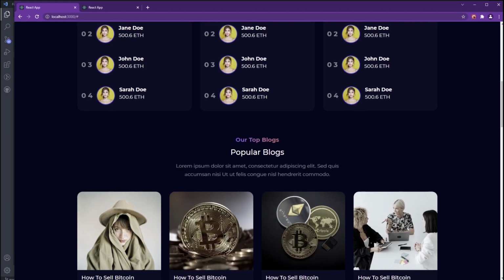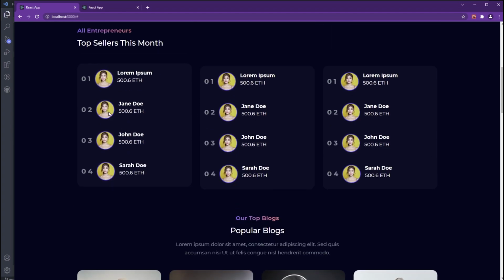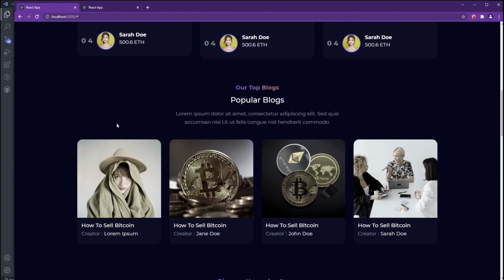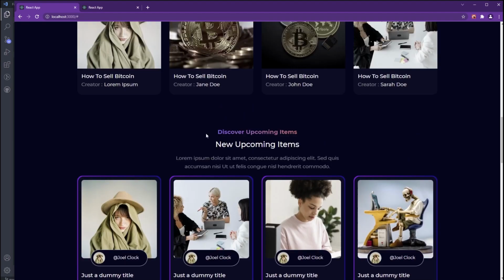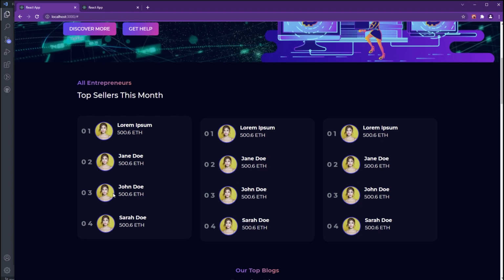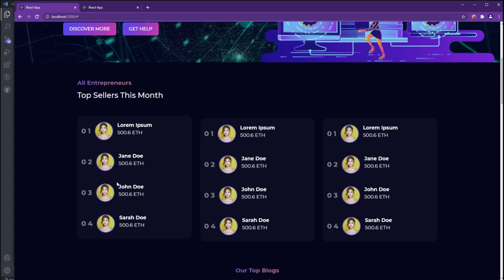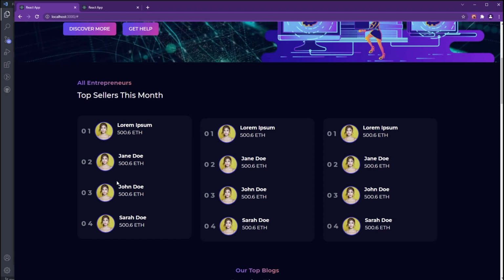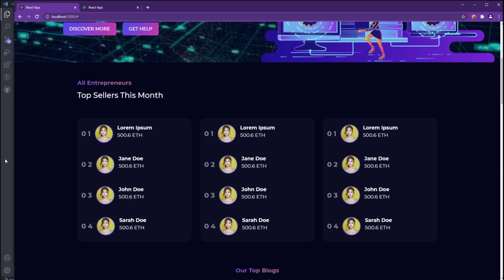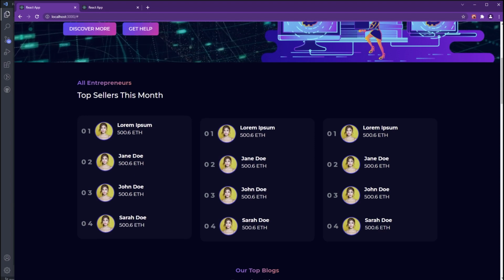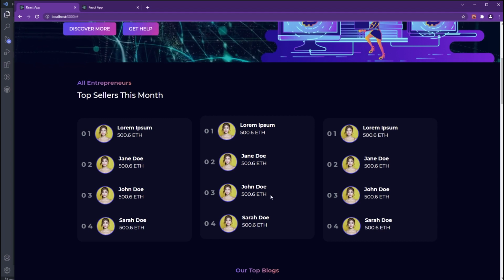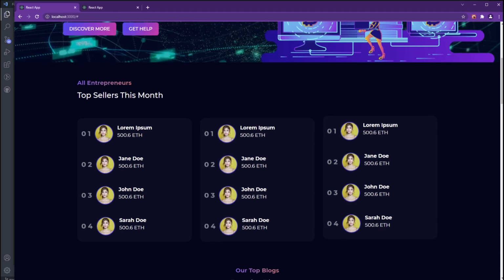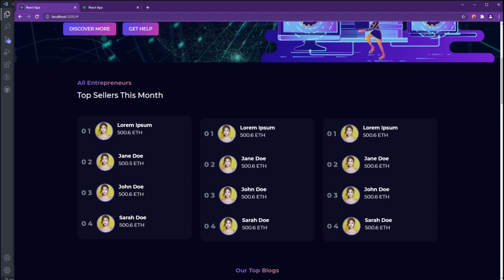Okay, so for these ones, I've done this differently to show you that for these images you have to use props. Now you already know how to use props as we did for these images. So you need to use props for these images to have different images according to whatever card that you want to use, instead of just mapping all of the images that you have as the same copy. Any data that you want to change dynamically, you can use props. If you want to reuse some of the data, you can put that into a prop, and then you can change the name and everything that you want to change. But this one, we don't use props.